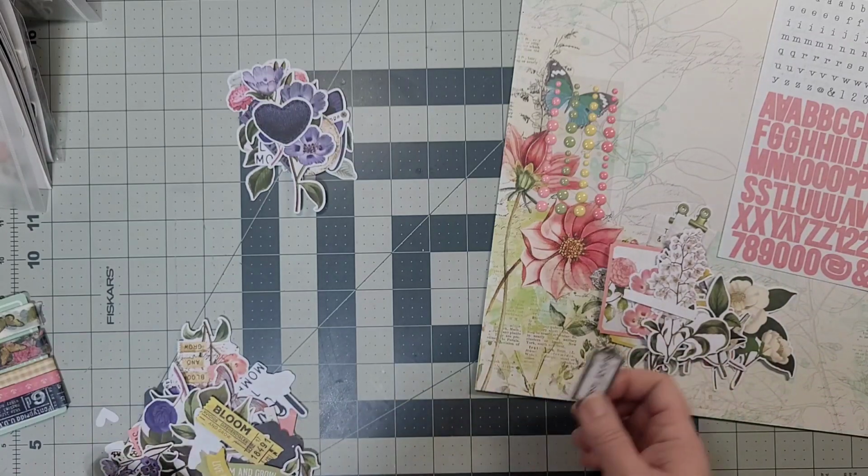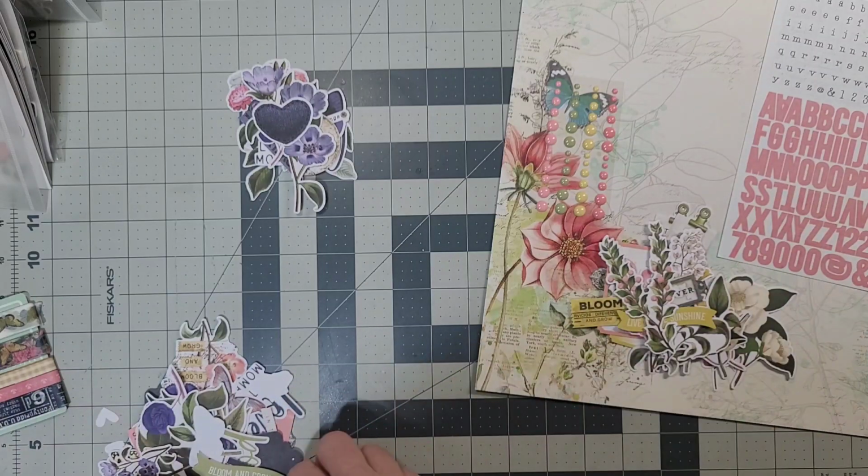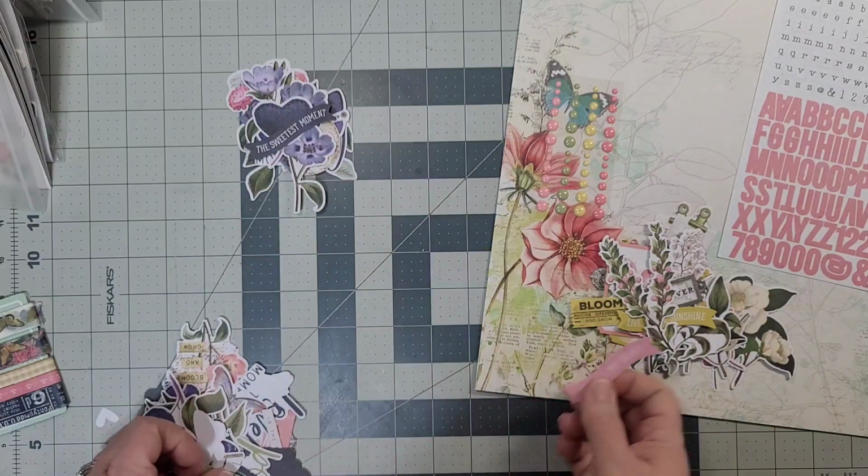And the fun thing for me is the fact that it all still works because, you know, the artwork. It's all in that vintage theme.